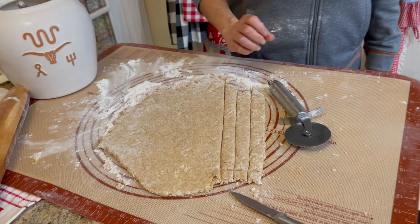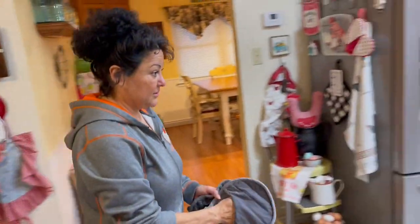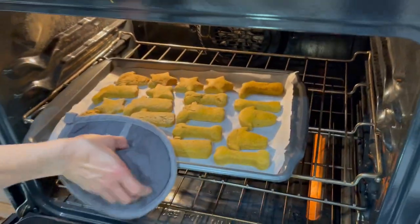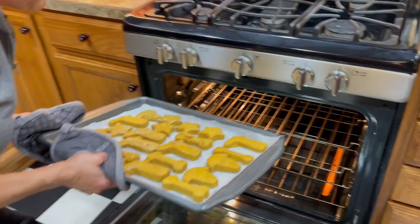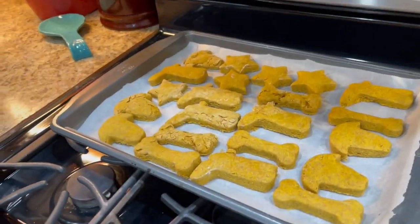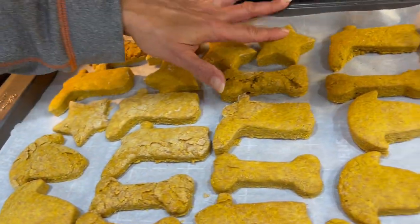But before I get any further, I need to go check on the cookies for the dogs. Yeah, we are done. Get these babies out. We'll have to put more in. We'll get these cooling. We'll be ready to snack on them here in just a little while.